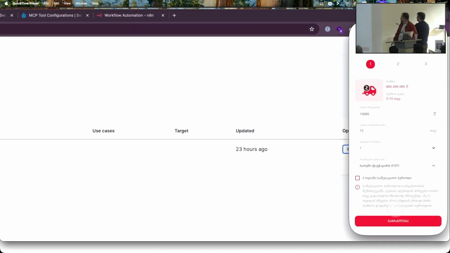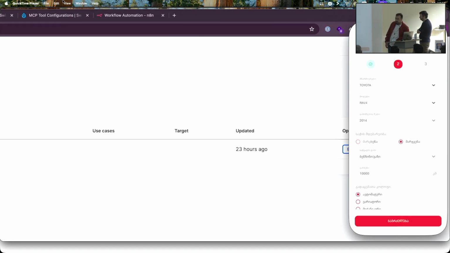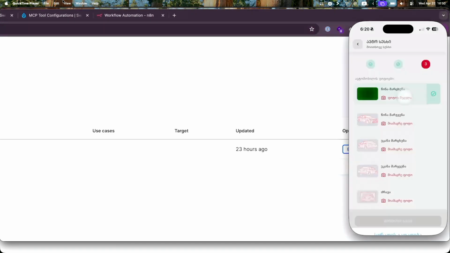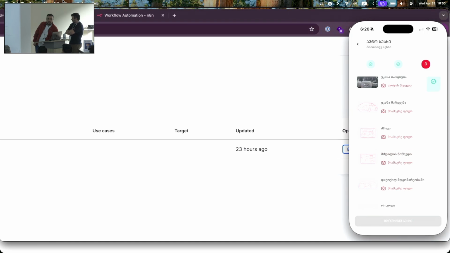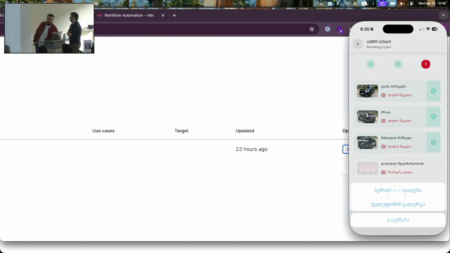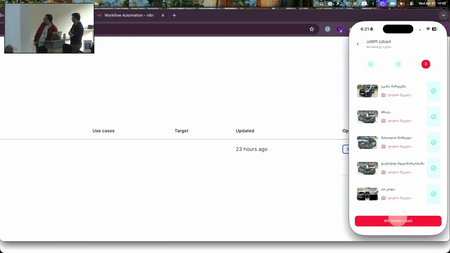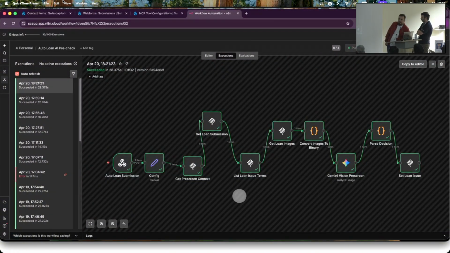So what's happening here now is that the person is filling the request in the mobile application to request a loan. And as I said, they're uploading the images for their car. They're asking for a front image, then a back image, and then the image of the engine, and the image of the engine when it is turned on, and so on. There are a lot of images. And then they're filling this, and after they submit, actually a Drupal web form submission is created in the backend.